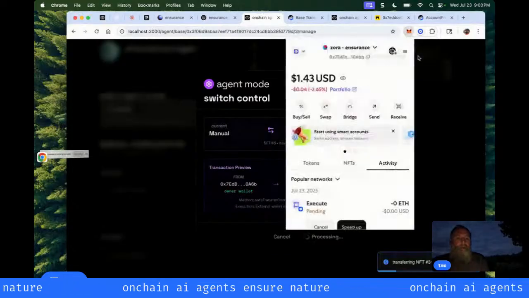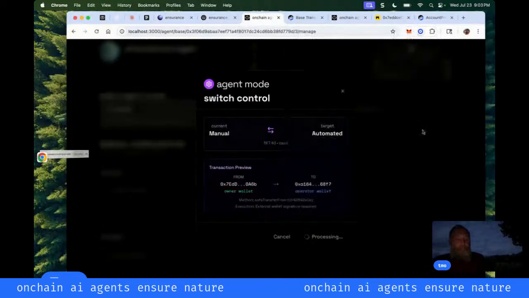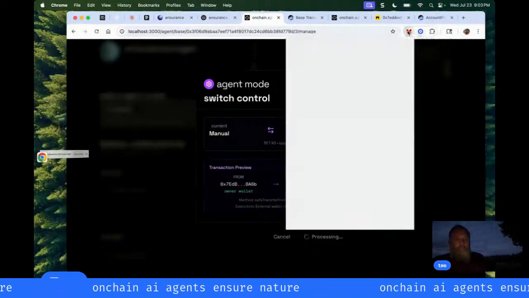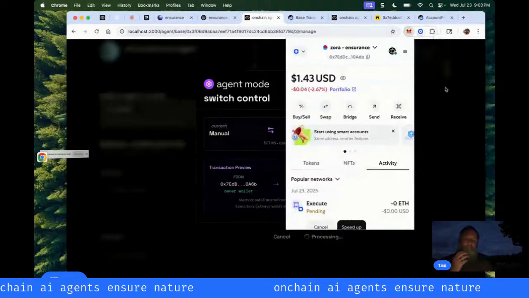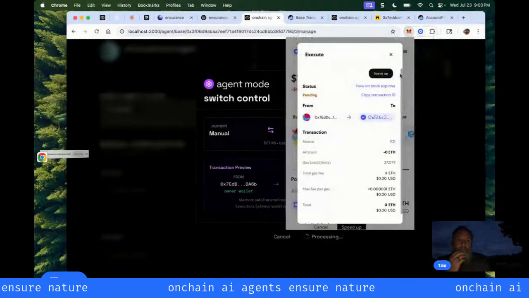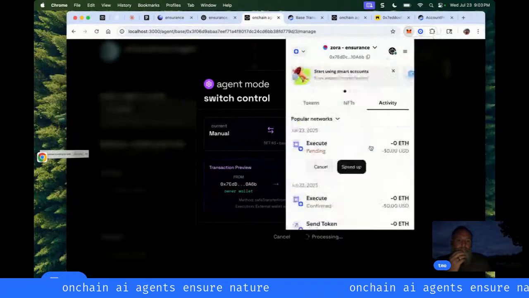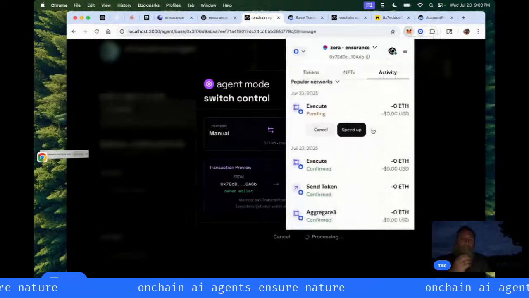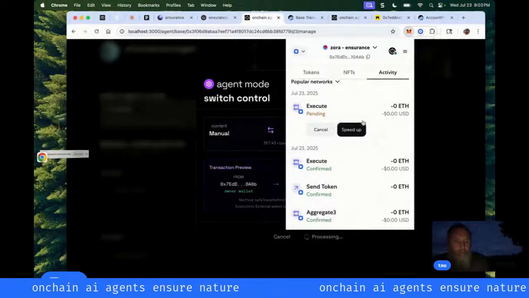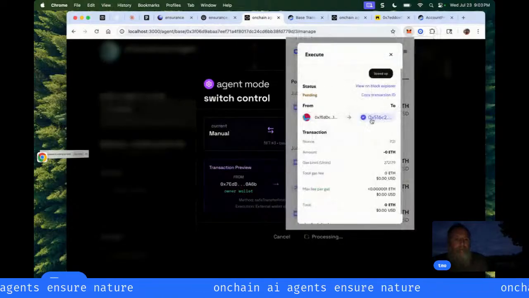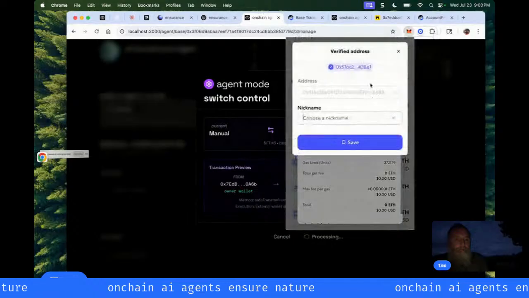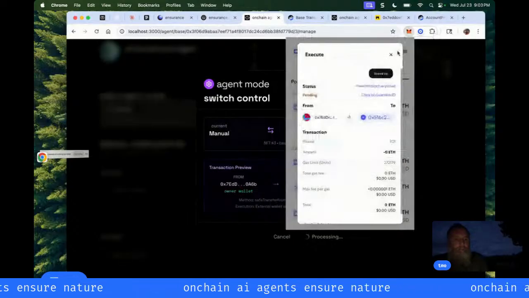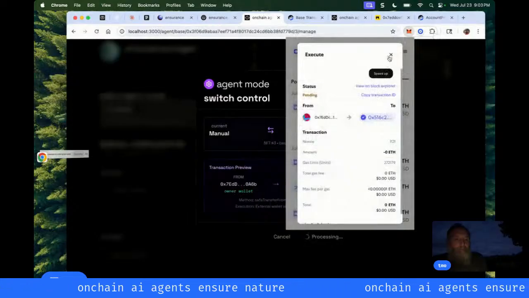Make sure I'm in the right wallet here. I am. There should be a transaction request here at some point. That one is $3,818. There's some transaction stuck here.